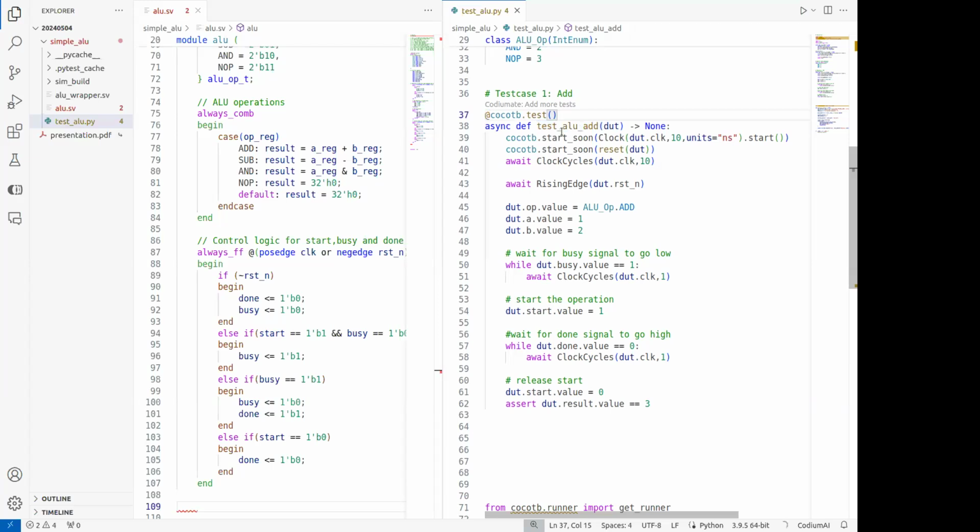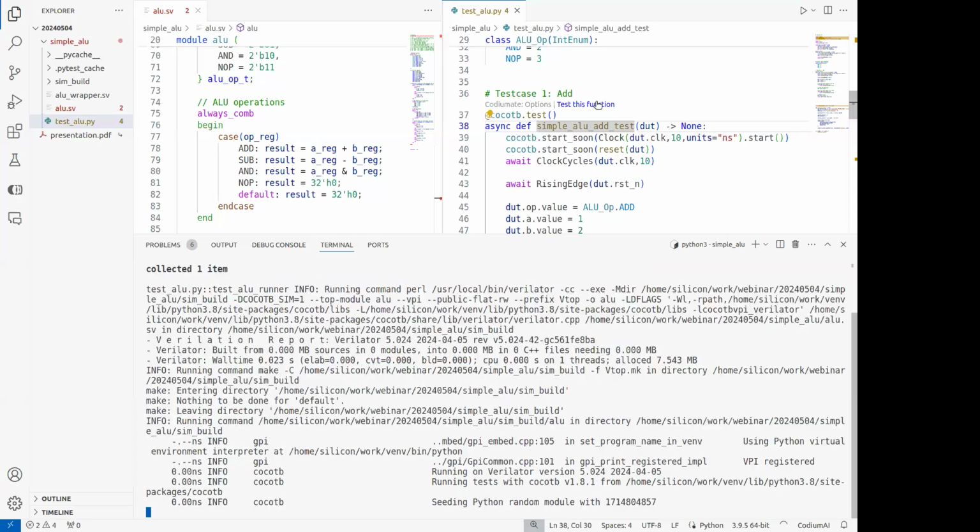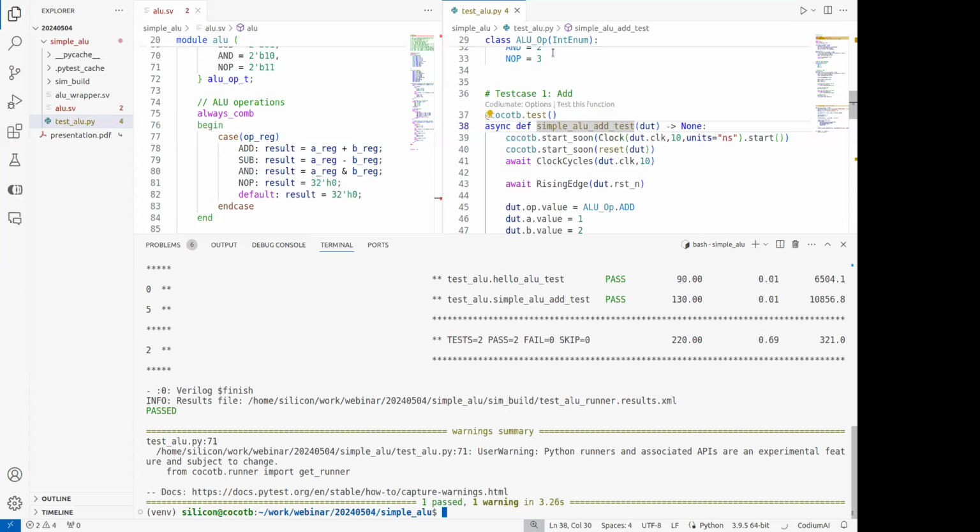It cannot run like that. So we have to take care to avoid PyTest picking this directly. I can name it anything else, so this test I am moving back. Now we can see it clearly says pass. Only Cocotb test benches are passing. I think so far I cleared all the things.